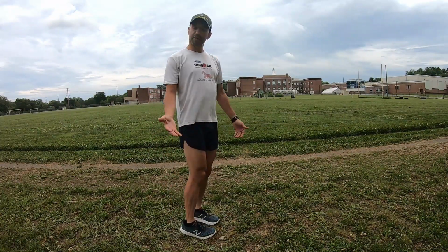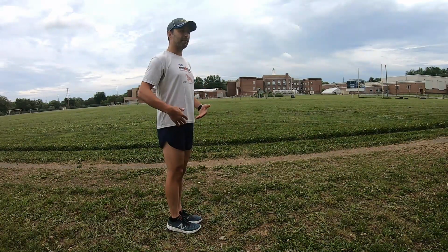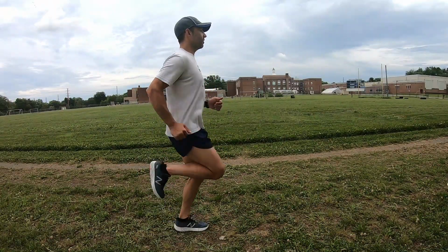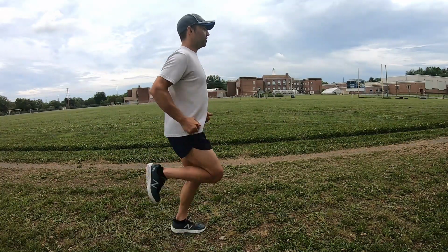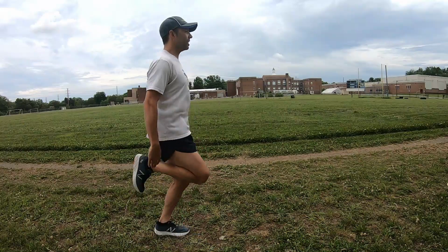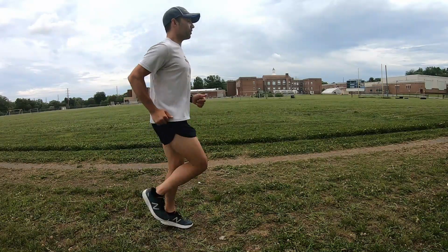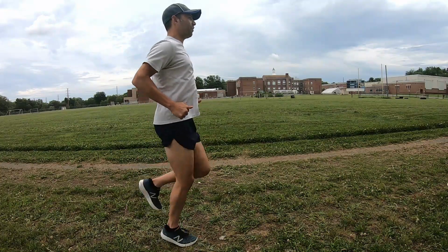So let me show you what it looks like going from stationary running to moving forward, and I'll go over some of the mistakes people make when they try to transition from stationary running to running forward. Okay, so you're doing the third technique, stationary running. You're looking forward 30 to 40 yards ahead of you. You have proud shoulders and chest. Everything's nice in alignment. Doing butt kickers, high cadence. Forefoot is touching the ground first and then coming up immediately. Arms are relaxed, upper body relaxed. And all you do is lean your entire body forward.